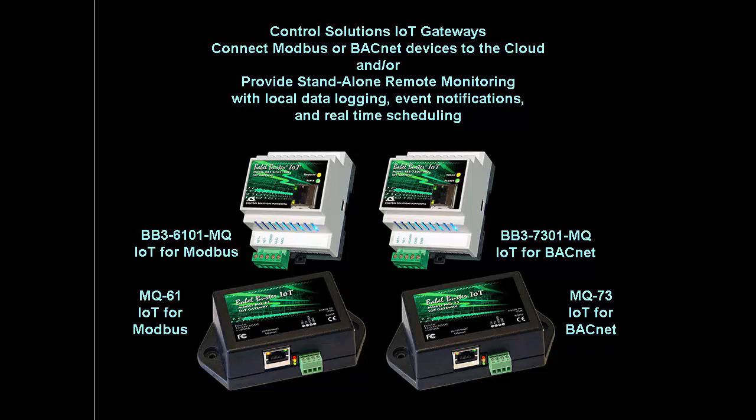This video is an introduction to Control Solutions Babel IoT gateways. These gateways fall into the Internet of Things category because they go beyond just being a protocol converter. These gateways can be used to connect Modbus or BACnet devices to Amazon Web Services IoT core and turn any Modbus or BACnet device into a thing on the Internet of Things. From there, what you can do with Amazon Web Services is limited only by your imagination. You have immediate access to notification services, database services, analytics, and even AI.